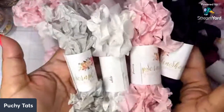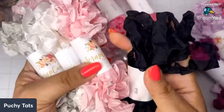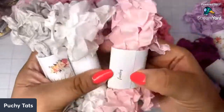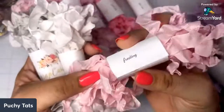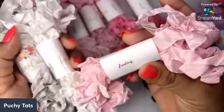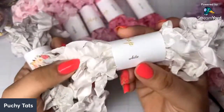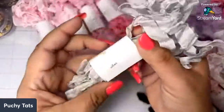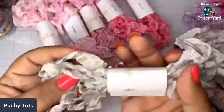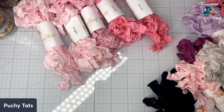Okay, I grab this one here and I grab the black. So here's her black. I do have black, but it's not crinkled. Then my friend BB gifted me. Thank you, BB, for that. I love that seam binding, girl. Frosting, this is one of my favorite pinks, you guys. Frosting. Some of these colors are always sold out. So there's frosting. White. And I have white in my stash as well, but it's not crinkled. And then I grabbed the silver, but it looks gray. It's a pretty gray, guys. Silver could never. This is a beautiful gray. Okay. Let me put those in my bag.